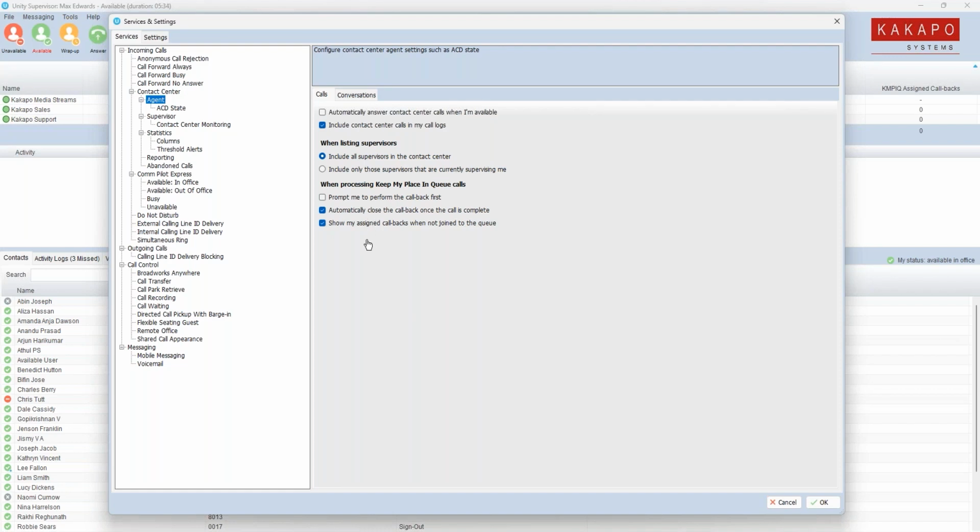And this last option here, it's good for, if you have an agent who maybe arrives a little early and it's not time for them to sign into the call center to take live callers yet, if they have any assigned callbacks, they can see those and process those before they join the queue. Or maybe they are logging out of queue a little bit early just so they don't get caught on a live call. They can still process any callbacks that have been assigned directly to them, even though they're not currently joined to the queue.